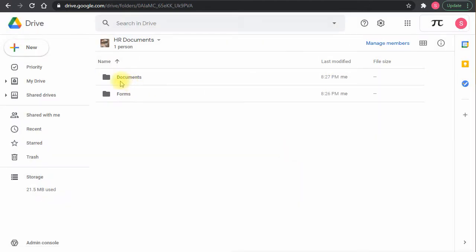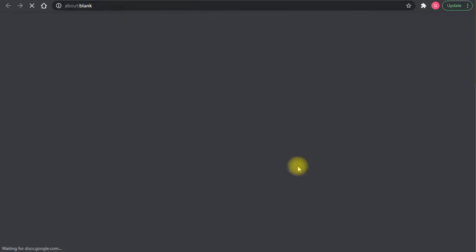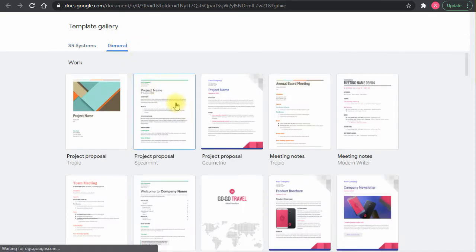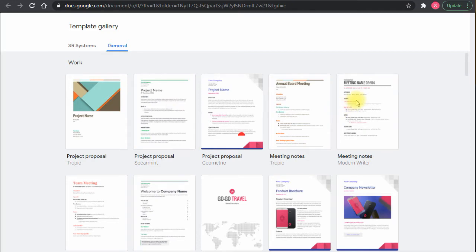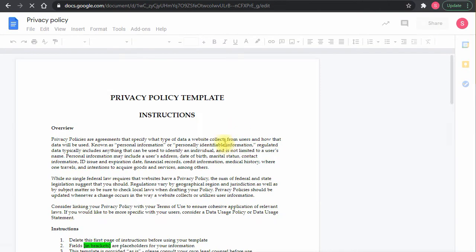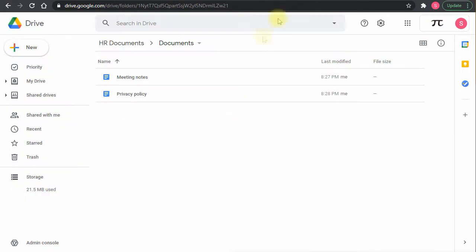Now I will add some demo or generic, or even blank, documents in there, just to show you the final structure of this. So let me go inside the documents and let me go to Google Docs and add a file from template. And I don't have any templates in here, but let me actually add a meeting notes form, for example, so that people can use this for their meetings. And then let me add another one. Probably the privacy policy would be useful here, so I'll just add one. You can change it, or customize it later if you wanted to use that template. And these 2 would be enough just to demonstrate.